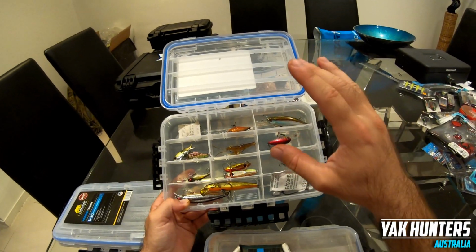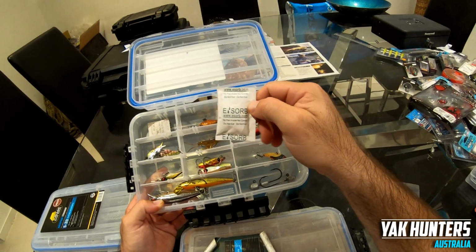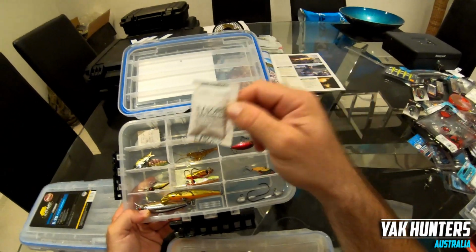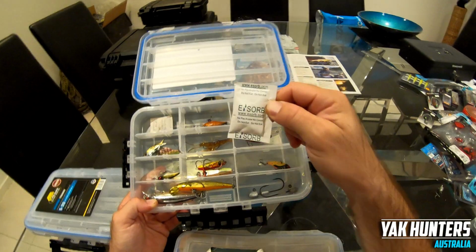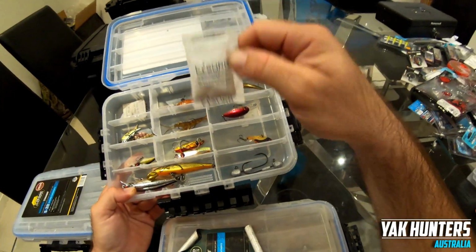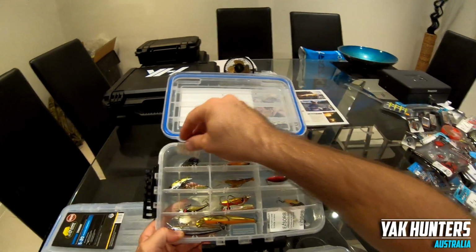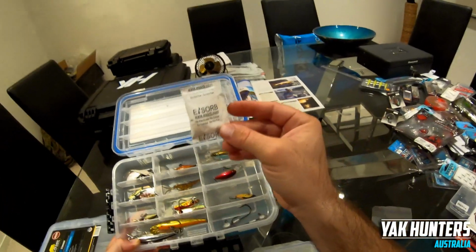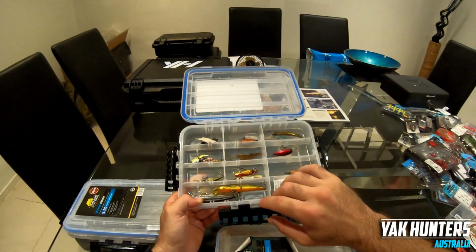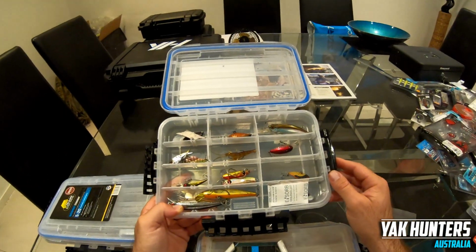And lastly, which is a good little lifesaver, is these little desiccant pouches, they're called. You will find these in some food products, when you buy a new pair of shoes they're often in there, or even in some electronic products. What they essentially do is absorb the oxygen or moisture out of a container, which prevents that condensation or moisture from spreading. They come in a few different types, and the good news is you can buy these on eBay in bulk, and they're actually quite cheap. Or you can just source them out of packaging, etc. By placing a couple of these in your tackle box, all it simply does is absorb that moisture, the oxygen or the condensation, and just prevents it from spreading throughout your tackle box.